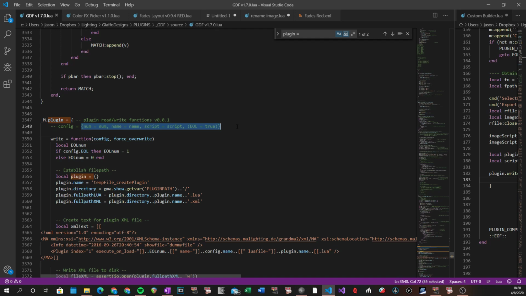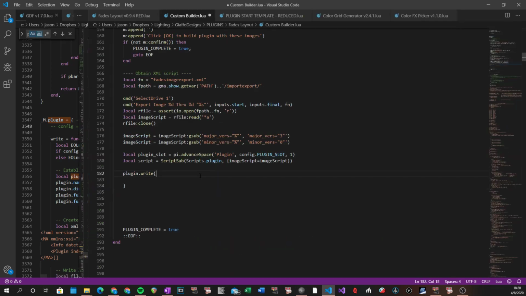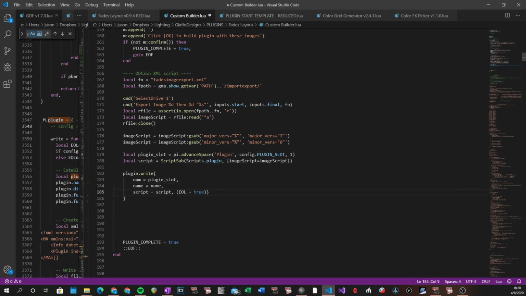Look, I even gave myself some notes. This is after I learned some things before this one. That's all. So number is going to be plugin slot. And we're not going to be doing execute on load. Great. Name is going to be, I hadn't thought that far.